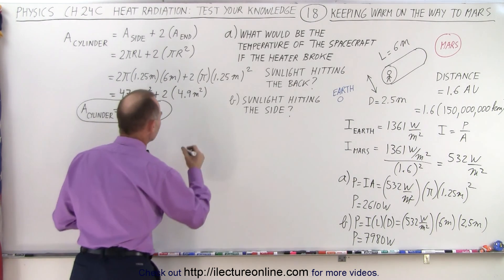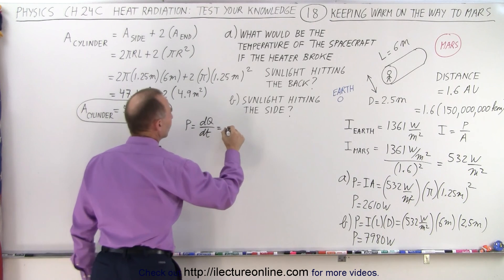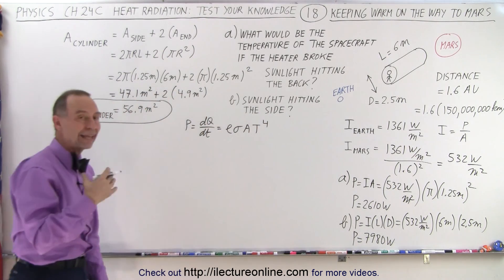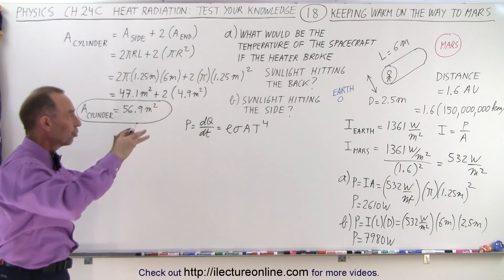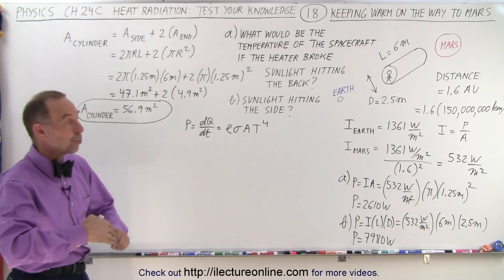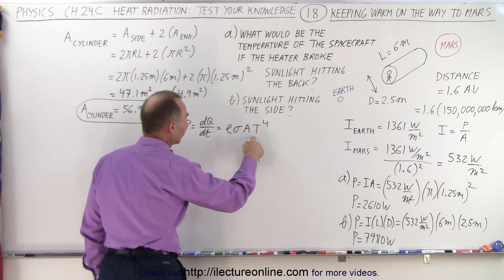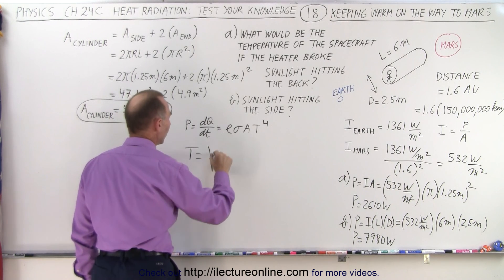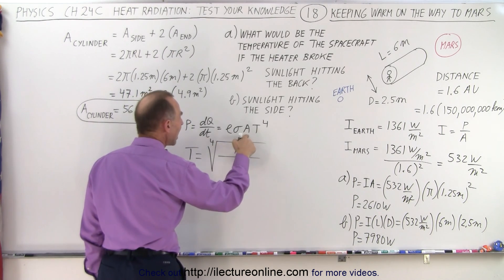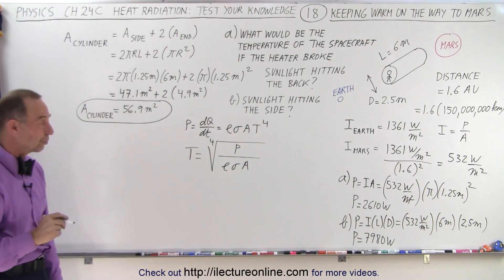So what we're going to do is use the equation. We're going to use the equation that the power, which is equal to dq dt, is equal to E sigma A times temperature to the fourth power. That's the amount of energy received or radiated from a certain surface that has a surface area A and is at a temperature T to the fourth power. So what we want to do is we want to calculate the power radiated by the spacecraft, and then if we want to find the temperature of the spacecraft, we can solve that for T. So we can say T is equal to the fourth root, because what we're going to do is we're going to take the power and divide it by E sigma A, when you divide both sides of the equation by that. So E sigma A, that leaves us with T to the fourth power. If we take the fourth root of both sides, we have the temperature, the equilibrium temperature.